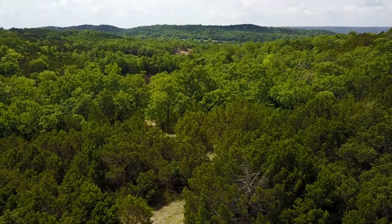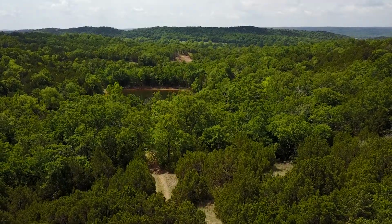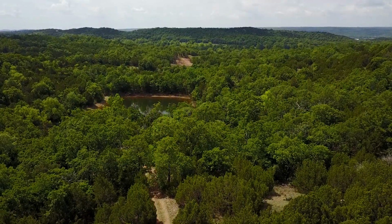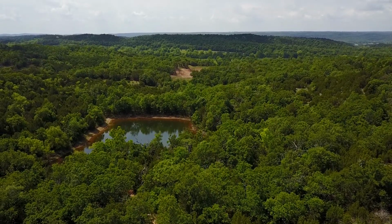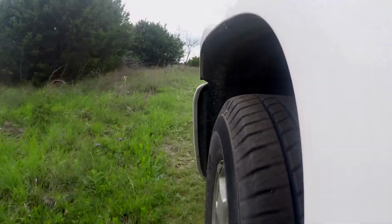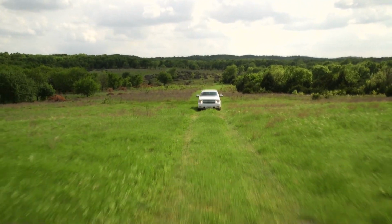These areas used to be beautiful expanses of native tall grass and mixed grass prairie. And now they've become forests of cedar trees with very low diversity. I knew that I had a problem on this place with cedars, and someone had told me that NRCS had funds available to help with that.